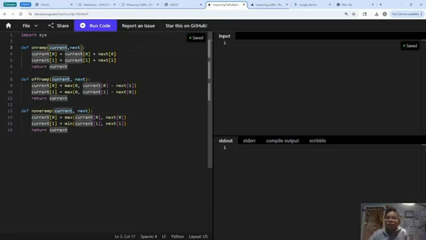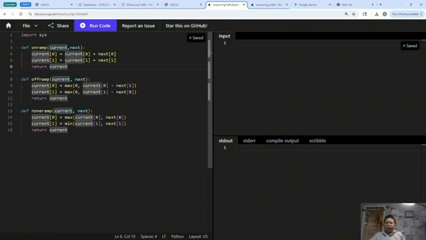So after receiving the two values, current and next, current index 0 is going to be current index 0 added with next index 0, because for an on-ramp, again, you want to have the biggest possible range, so you're adding the minimum value with the minimum value and the maximum value with the maximum value. Remember to return the current array at the end of the script.